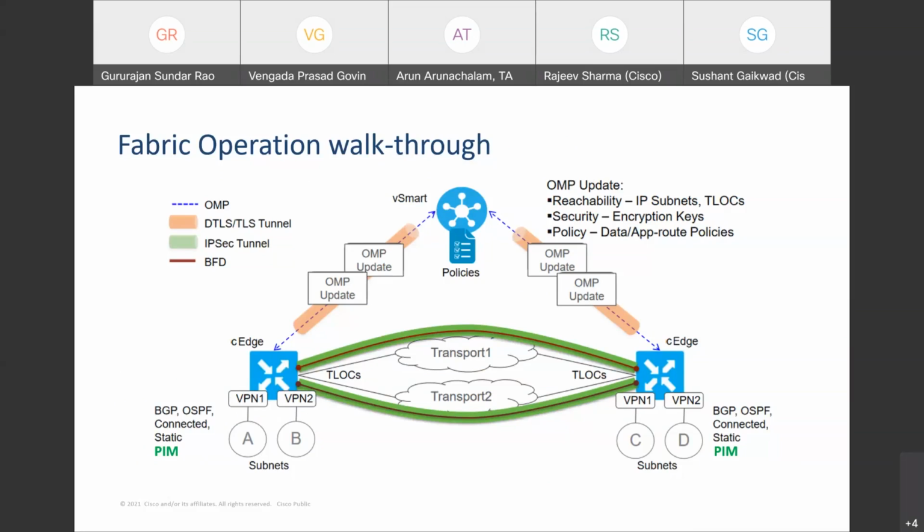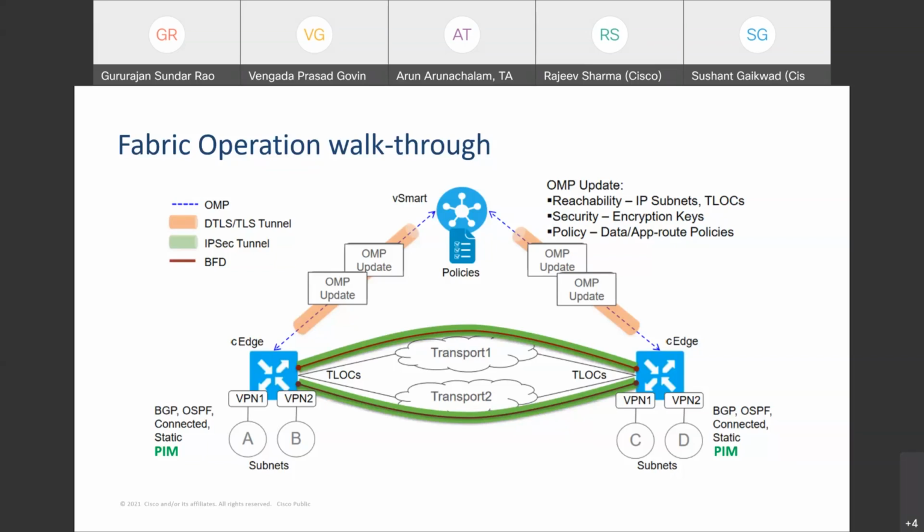Now, all of this is tied to the OMP protocol in the backend, and all of these feed into the OMP. And again, on the SD-WAN control plane, we use the same entities of vSmart and OMP to go and construct the multicast trees. So the point really to be made here is that multicast does not require a new kind of infra.